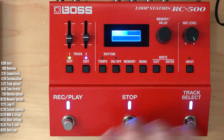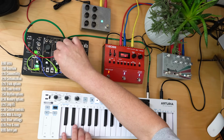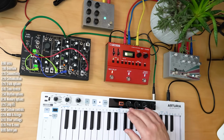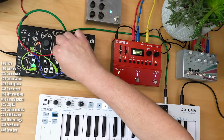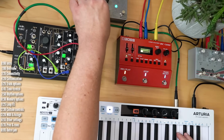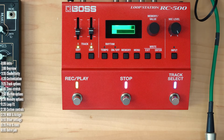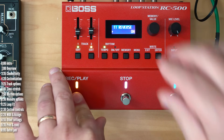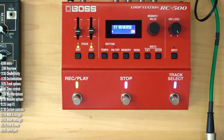This is RC-500 LoopStation from Boss. It's a two-track looper and the next generation for their popular RC-30 looper. And it has a few important new features. A third stomp switch. A graphic LCD screen that enables deep customization of the pedal's behavior. And it also has new MIDI I/O and different effects. Let's take a look.